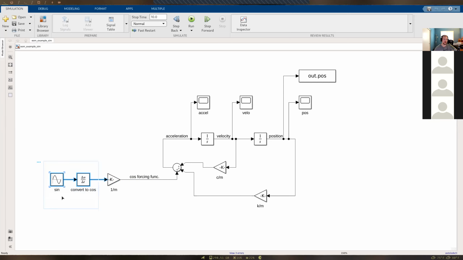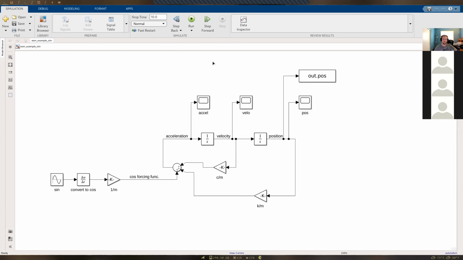So basically, here I had a sine function, then I converted it to a cosine function by just taking the derivative. And then we multiply it by a constant, which in this case was 5. And then here is the other part of our ODE. This was basically the left-hand side. So we have our acceleration, velocity, and position. And then we're multiplying it by the constants that we had. I can't show both of them at the same time, but all of this right here is basically x double dot plus c divided by m x dot plus k divided by m x.